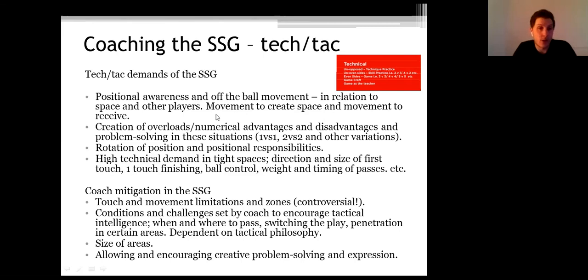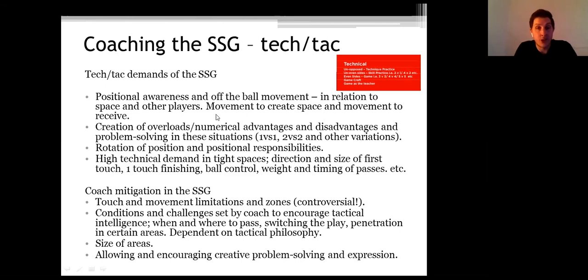In England, this is a controversial idea, but perhaps in the attacking areas of your small-sided games, introducing 1 and 2 touch rules or challenges could help your players to become perhaps a little bit more inventive, creative, and more intelligent in those areas, in those zones.